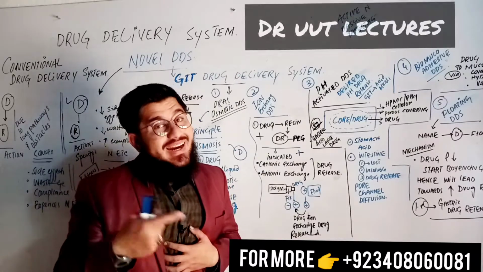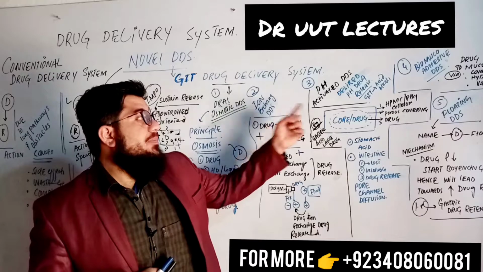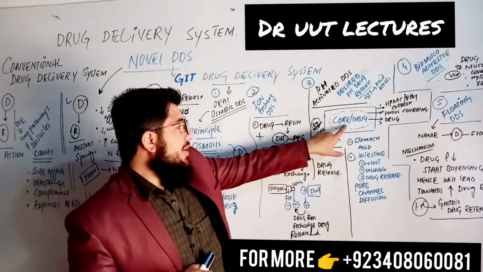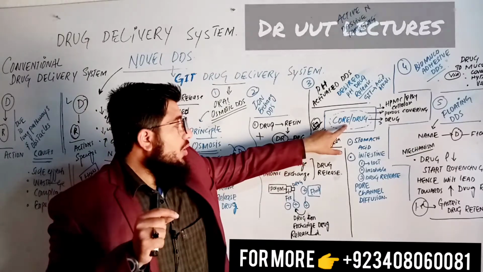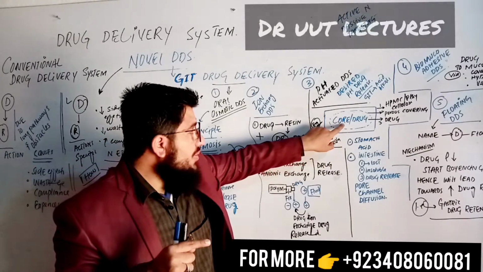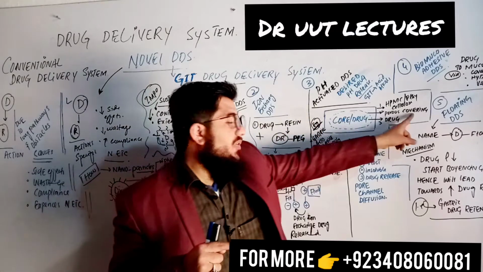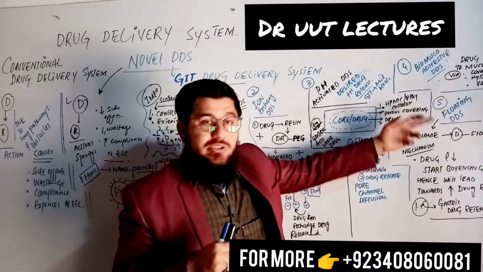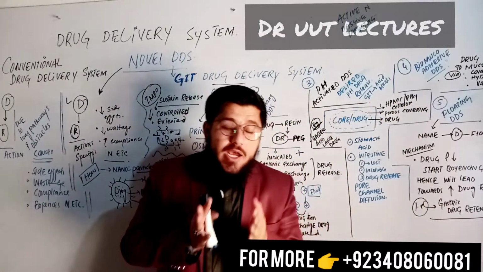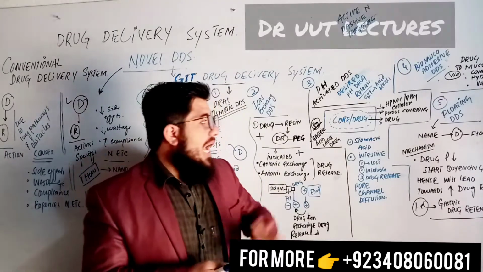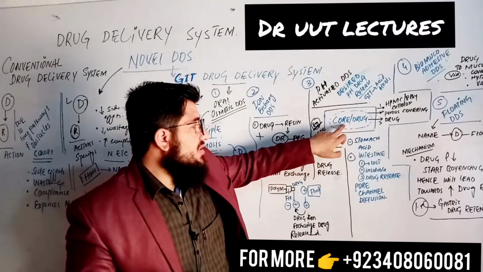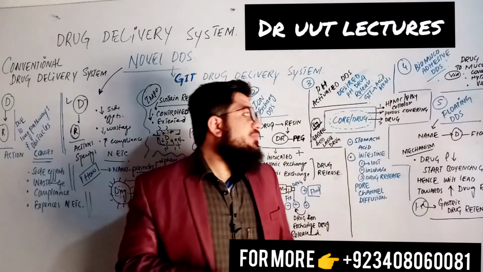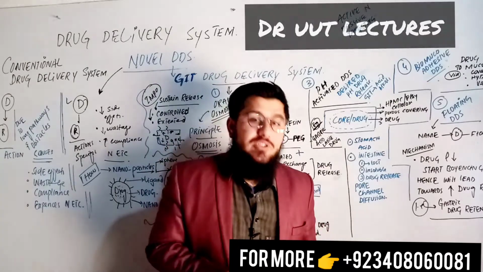So now how will I get this? I will get this by means of pH activated drug delivery system. How does this function? Very simple. I will take my drug in the core, in the center, and first I will cover this drug with a porous covering. Then after that I will have HPMC or ethyl cellulose. HPMC stands for hydroxypropyl methyl cellulose. I will take two coverings with the drug. The first covering is porous, and the second covering or encapsulation is of hydroxypropyl methyl cellulose or ethyl cellulose.